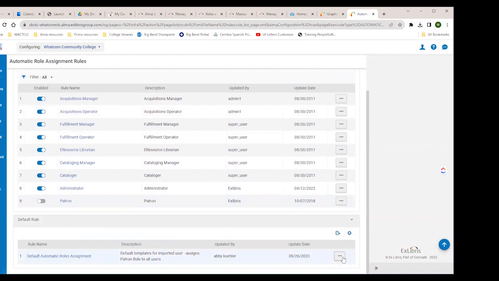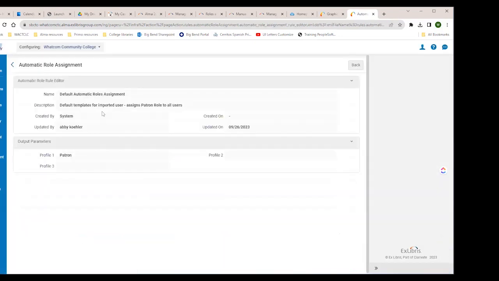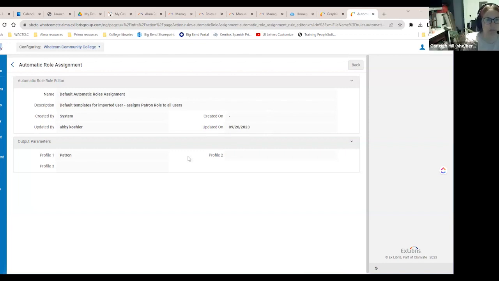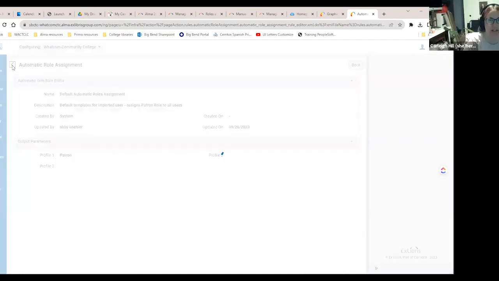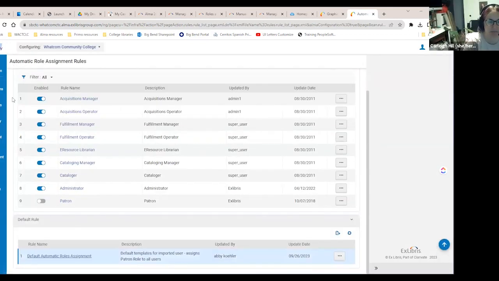So yeah, I'm hoping that with that role in place, that'll fix things, because it's also giving a value instead of just randomly finding a value somewhere.